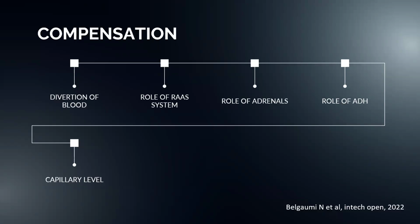The adrenal medulla will then release the norepinephrine and epinephrine, which will then act on the myocardium and vascular smooth muscles. This will cause the increase in heart rate, contractility, peripheral vascular resistance, which in total will cause the increase in blood pressure. Then the blood will be shunted from skin, skeletal muscle, and splanchnic circulation, which are less needed at the time, and to more critical organs such as brain, liver, and kidneys.